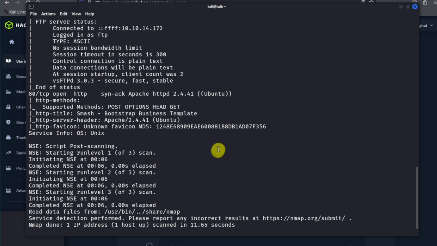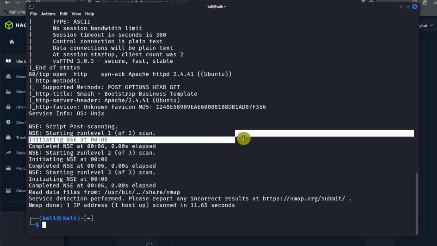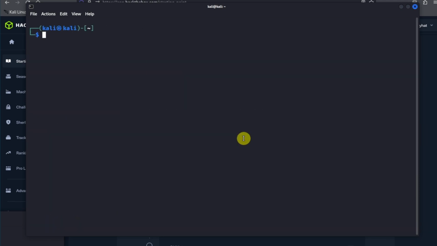All right, so another thing we can do when we find a web server is we can run the Nikto web application vulnerability scanner.